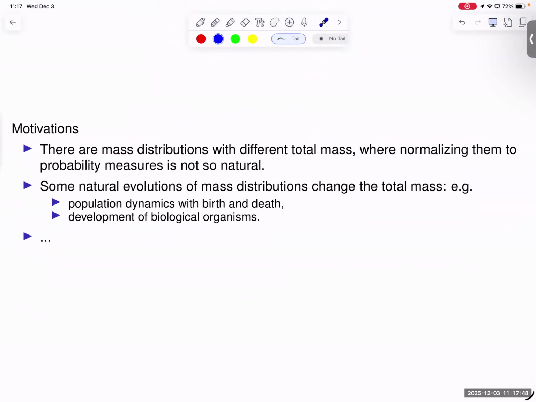Also, another motivation is if you consider, for example, the evolution of distributions in biological models. You can view an organism as a collection of cells, and this collection of cells changes over time, but you have birth and death of the cells, reproduction and death of the cells, and then the population of the cells may increase or decrease. So naturally, that dynamics is not the dynamics of probability measures, okay?